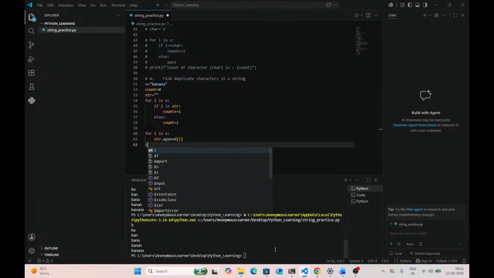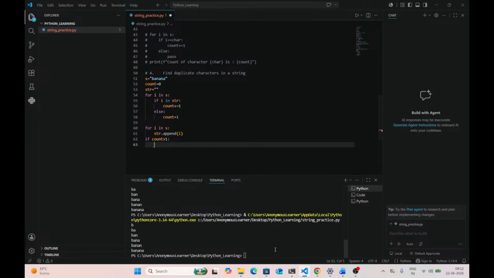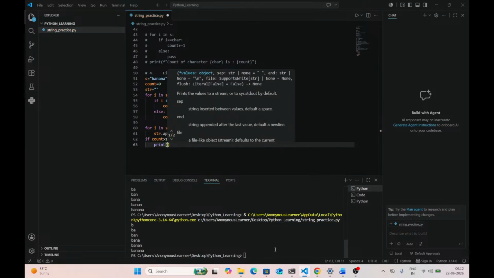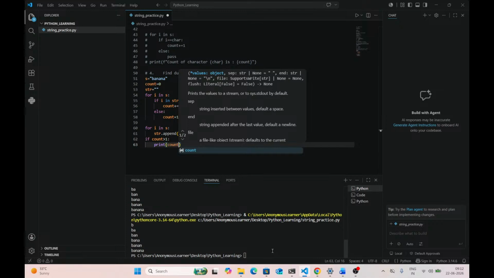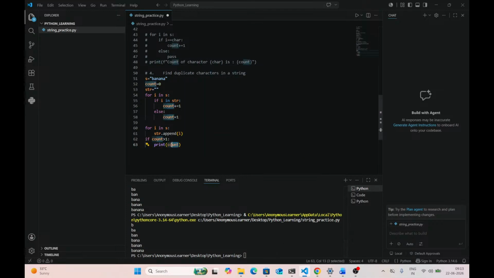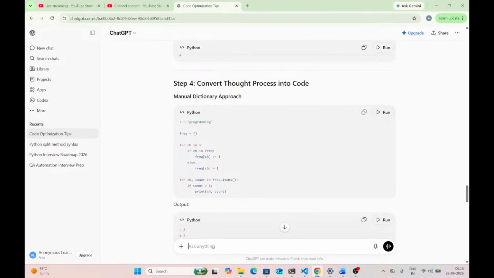Then if it is greater than one. Not sure what I have just done. Let me ask ChatGPT quickly.